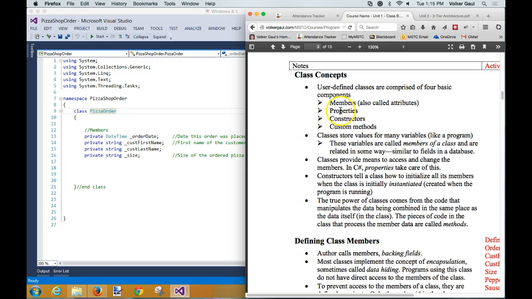We haven't gotten this far yet, but then our class will also contain properties. Remember that the members are invisible. They're hidden. The user, meaning the other programmer, does not have direct access to those members. They have access through the properties. The properties provide the capability to give the current value of the size of a text box to the user.